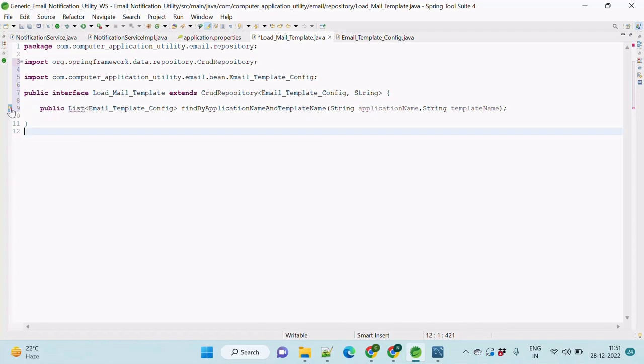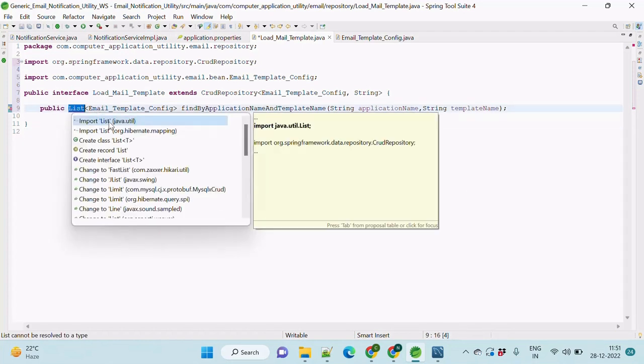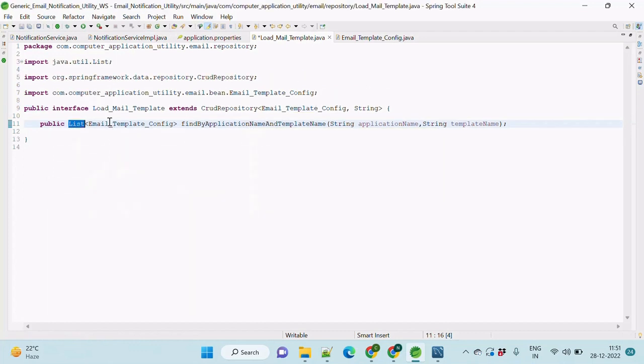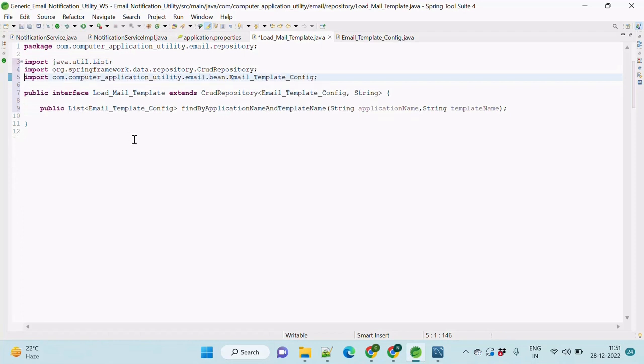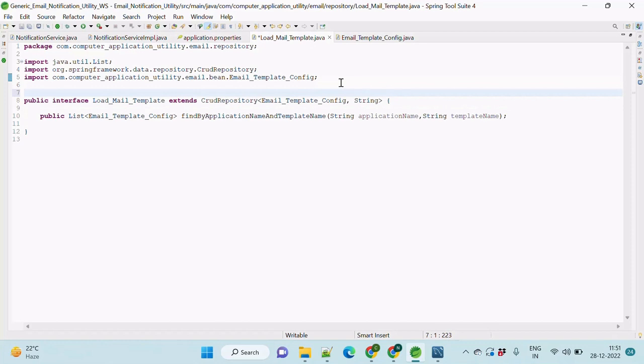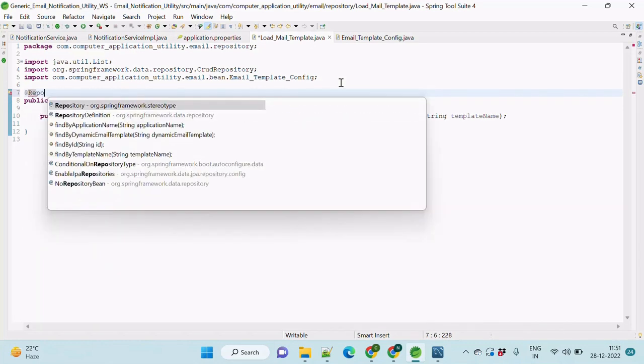We need to import the list type here, java util list. Yeah, we are ready with this class. And one more thing we need to do, we can mark it as a repository because it's a repository class.